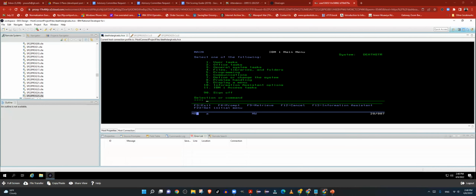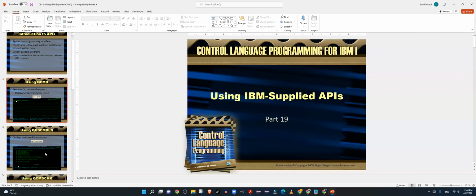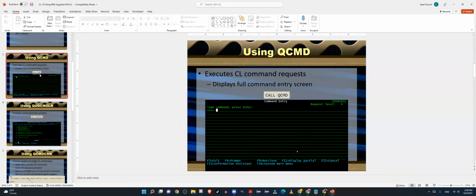Okay, so you guys had a chance to look at the list. One of the commands it talks about in the list of APIs is the QCMD command. The QCMD command, as discussed on page number 352, is an IBM supplied API that actually executes your CL commands. And QCMD is a multi-function program. When you sign on, QCMD executes the program specified in your user profile. And your initial program runs, and it takes you to your initial menu.